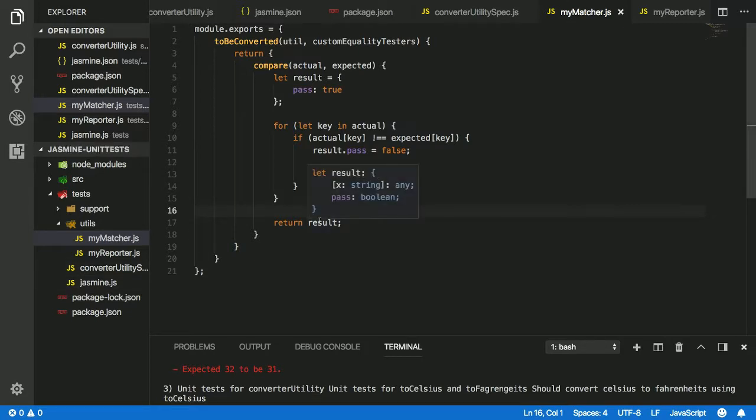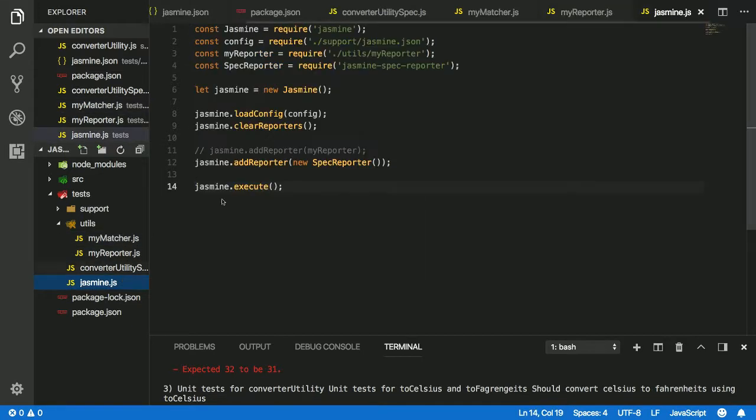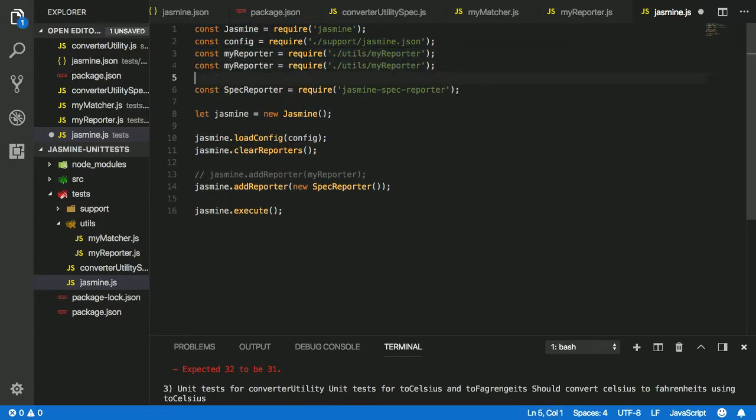So our matcher is ready, and now we can import it and register it. We do it the same way as we did for the reporter, so in our case it's my matcher.